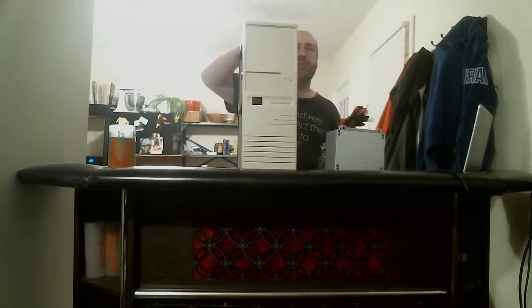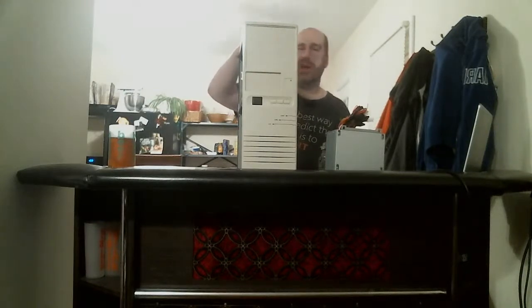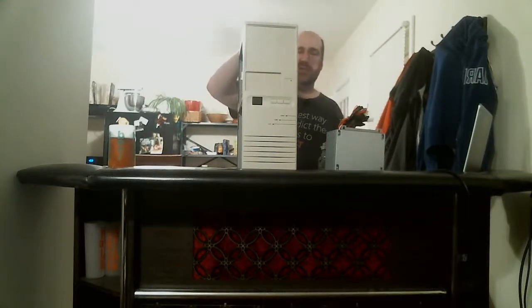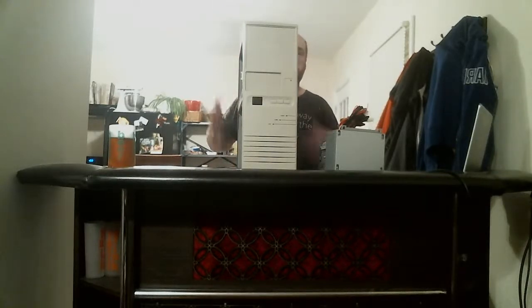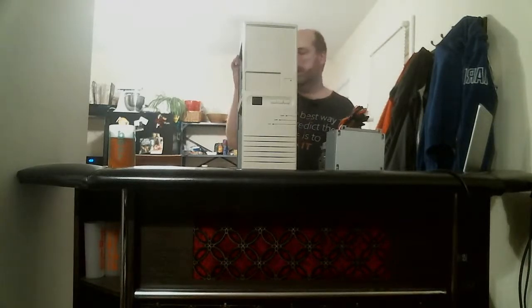The point is that I really like this case. And now the obvious thing to do would be to buy this case and build a Pentium 133 megahertz machine in it. But I don't remember the details of the hardware that machine had in it. And I don't really need a Pentium machine. I really want to build something. A Pentium probably could do a fine job running 3.1, but you're really starting to get out of that era at that point. And so I thought it'd be nice to use this case to build a 486 in it. And so that's my plan. Not only will I get a nice 486 that kind of fits into that era of machines in my collection, but it also looks like a machine I used to have. So that'd be a fun little additional detail there.